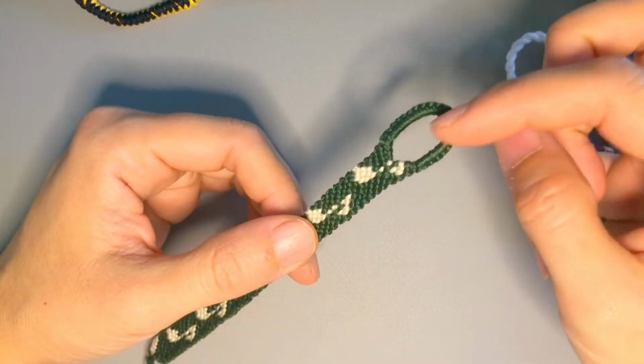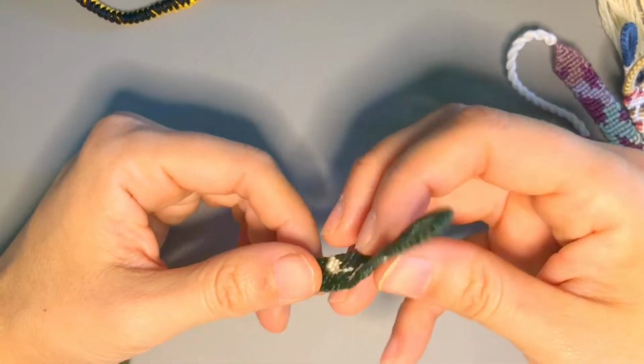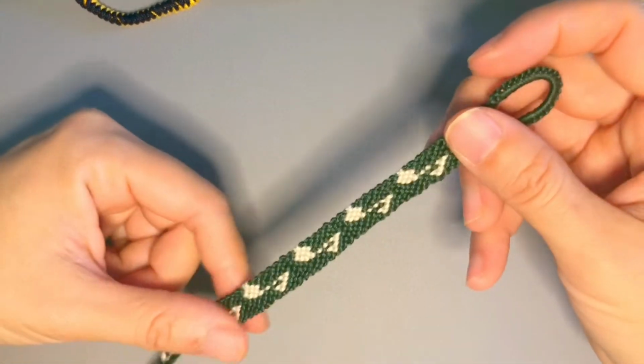But of course, again, here, way too big. I don't know how many knots I made. And so the back side, it's like this, really cool and nice.